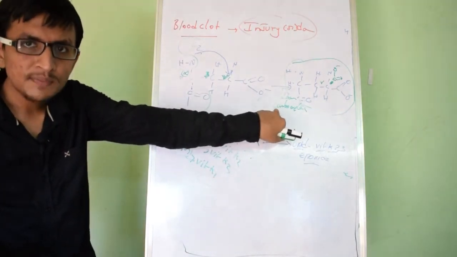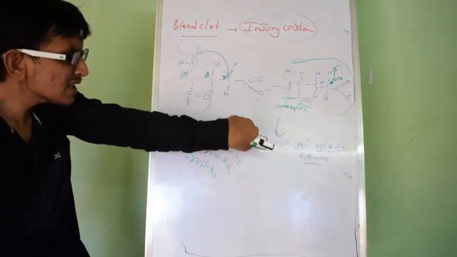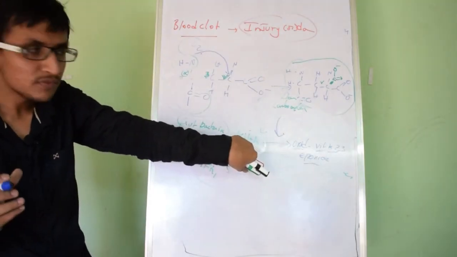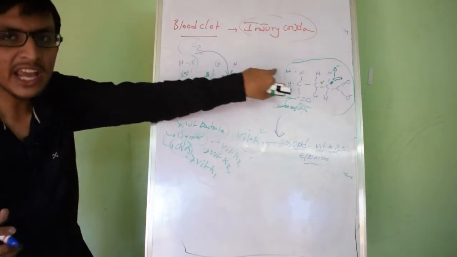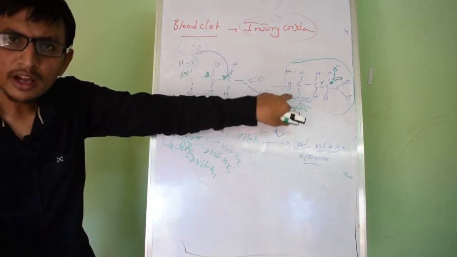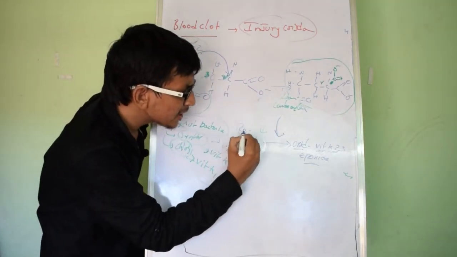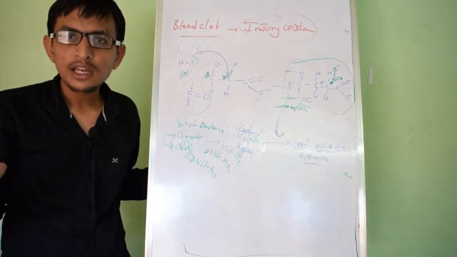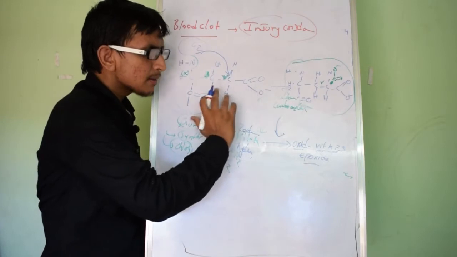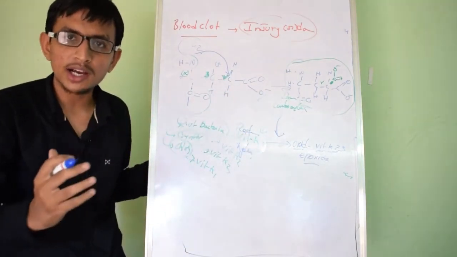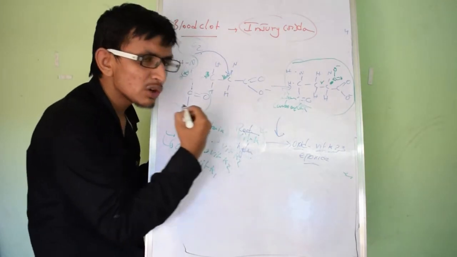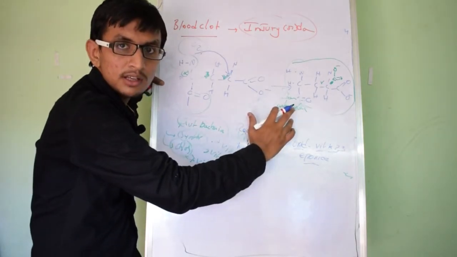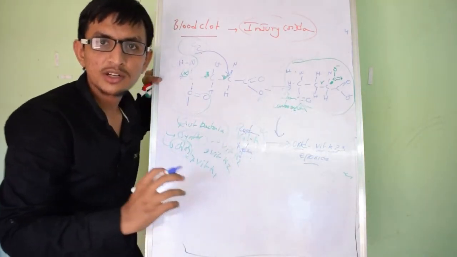So even though you are having gamma glutamyl carboxylase, even though you are having carbon dioxide, even though you are having vitamin K, if you don't have the reduced form, you are not going to convert this reaction. So we require reduced form of vitamin K hydroquinone in a sufficient concentration in the liver so as to make this post-translational modification occur. If you don't have enough concentration of reduced vitamin K hydroquinone, then you are not going to get the carboxylation reaction, which is dependent on the oxidation reaction.